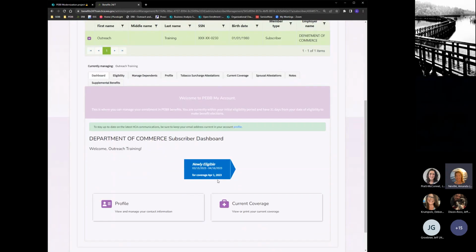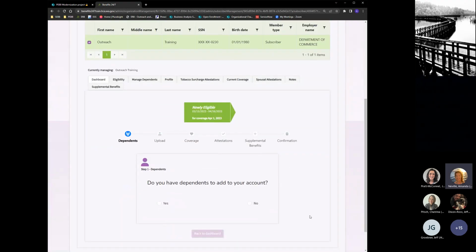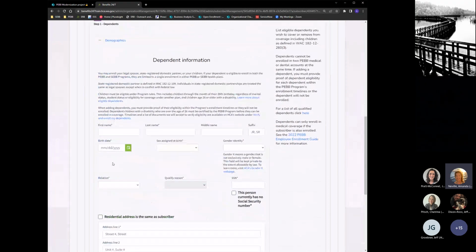So thank you. All right, so I'm going to go into the newly eligible wizard, and this is where I just wanted to highlight. It is much of the same process, but a little bit more friendly, I like to say, than Sub My Account. So we are going to walk through adding dependents. We're going to walk through this whole process. So it might be a little bit cumbersome as we add in all of the dependents here, but I want to make sure that we see this whole process.